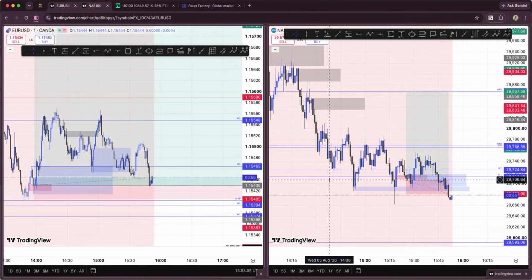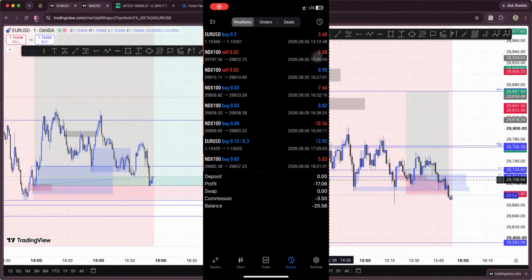And here's my P&L for today. So I lost 20 bucks today. If EURUSD closes as a loss, I've lost like 24, 25 bucks today. So yes, that's how it is. I come back tomorrow, trade the same way, and yeah.